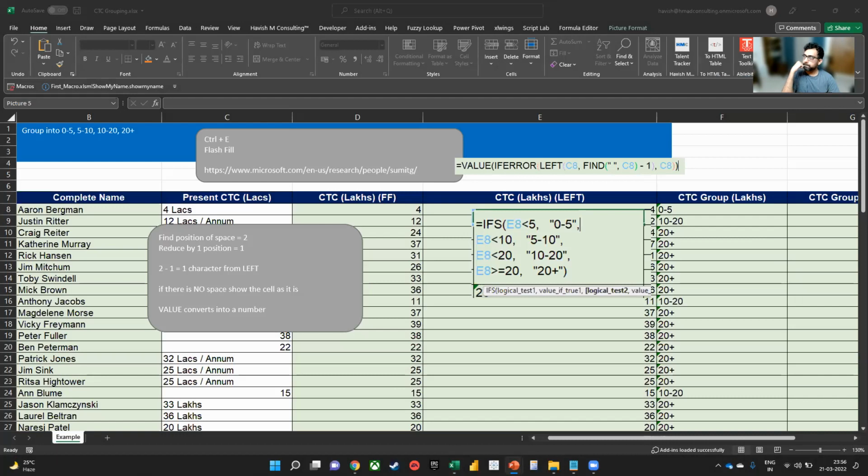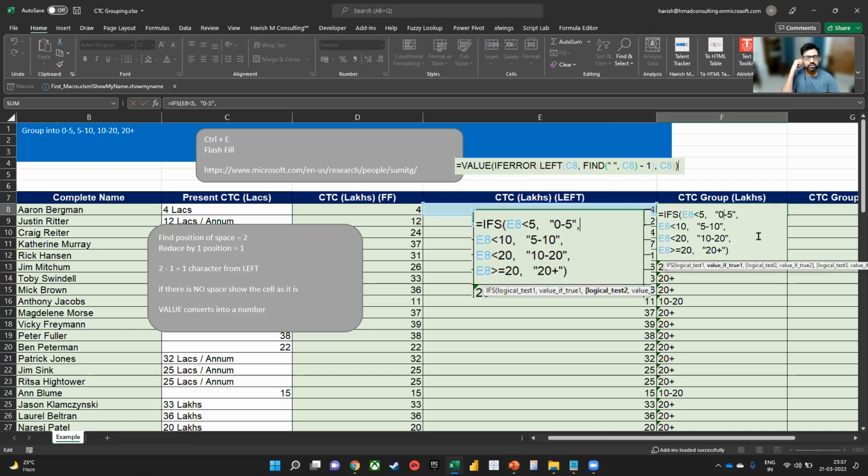Sir, for the IFs, can we actually give multiple statements for the second if, like it's greater than or equal to 5 and less than 10? But why would you want to? Why do you want to make it more complex? No, for example, in this case, we have stated it's 0 to 5 or 5 to 10. What if it was 0 to 5 and 6 to 10? Then you make it like that, 0 to 5 and 6 to 10.